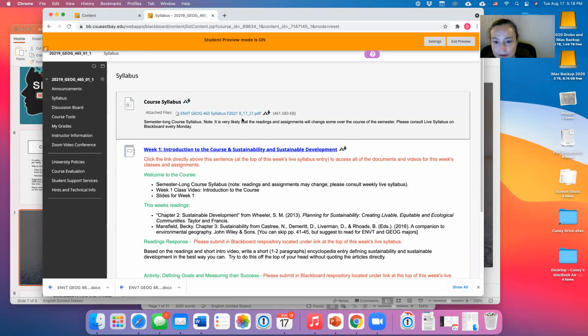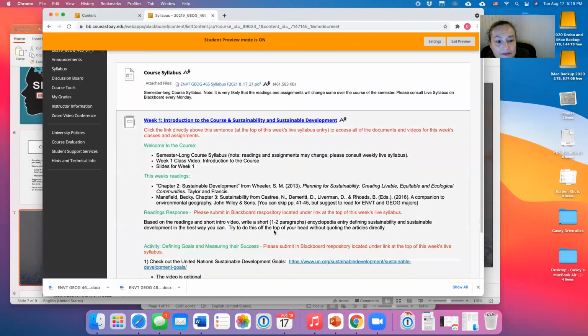This will likely change. The readings will change a little bit during the semester as new things are published, as I get a feel for what people are interested in the class, and as I find better readings just through my own research that might help us with understanding things. So this is a general syllabus and will give you a pretty good idea of how the semester will roll, but know that that will change over time. But you should look every week. I will make a live syllabus.